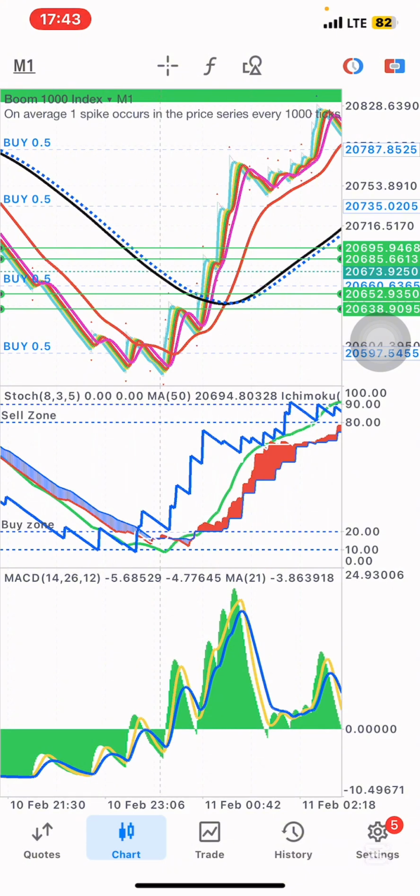So in that case, what you need to do, if you are going to use 0.5 as your normal lot size, you can divide it and enter with 0.2. Then if the market retraces, you should enter with another 0.1. Market goes up higher again, retraces, enter with another 0.1. Market goes up higher, retraces, enter with another 0.1. That is how to stack trade, and that is how, if you have a very small account, you should be able to grow it and flip it using the special Boom and Crash trading system.